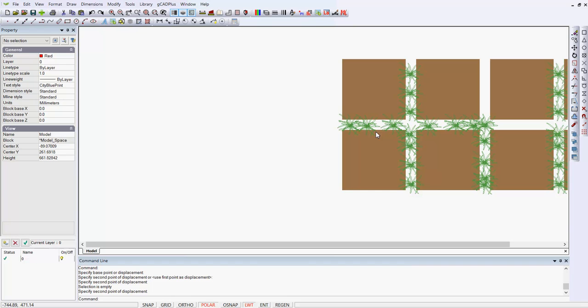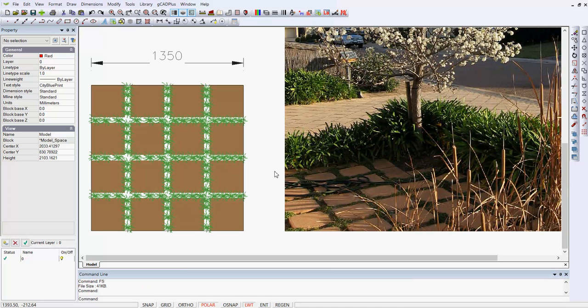I'll just take a moment now and tidy it up and make a more interesting shape for you. Well, here's the effect I'm after. It's a design for a pocket handkerchief insert alongside a driveway, so it's only 1.35 meters square, and I'll take out a small section once I've oriented things correctly for this Manchurian pear. So I hope that gives you some idea that blocks are really useful.